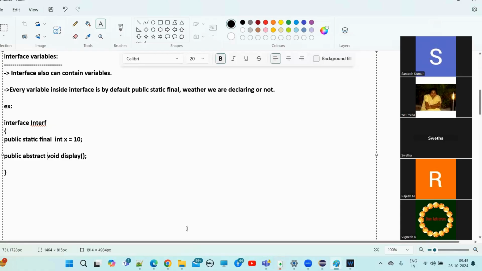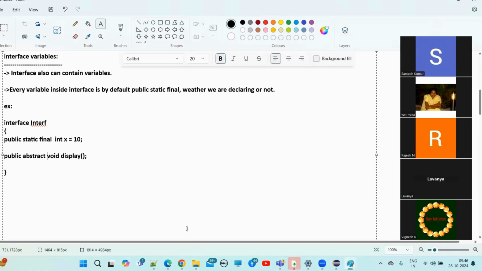So now, if any class does not have complete implementation, can we create an object for such type of class? No. Let's assume in Java you have any component, whether class or interface.